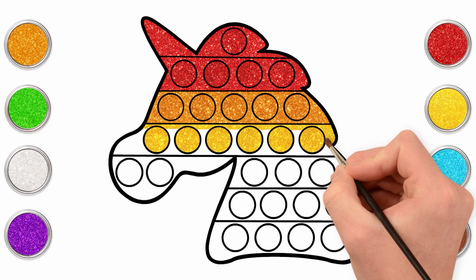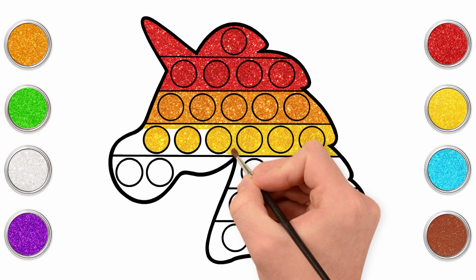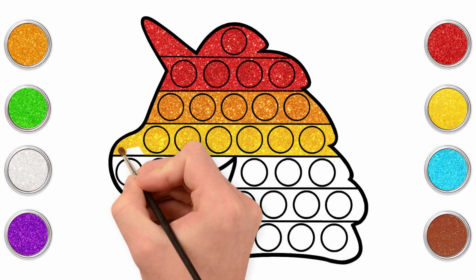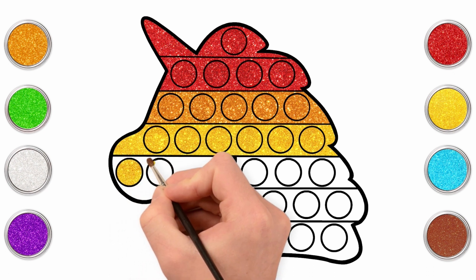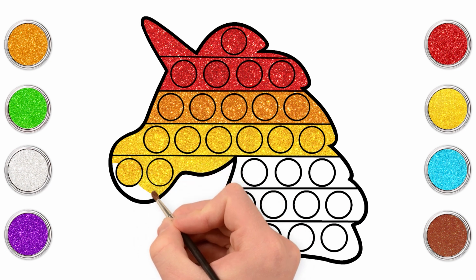What colour should we do next? Do you have a favourite colour? You can choose all your own favourite colours. You don't have to do the same as this. We're going to keep it yellow for the next one too. 2 layers of yellow, just like 2 layers of red.